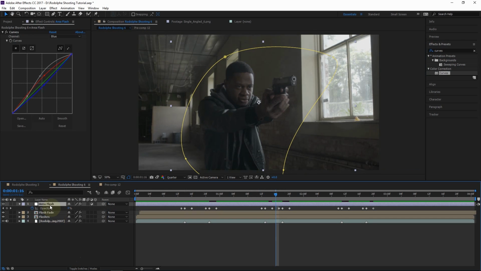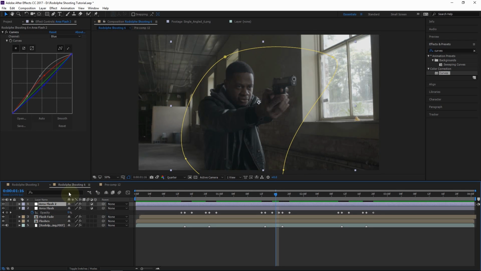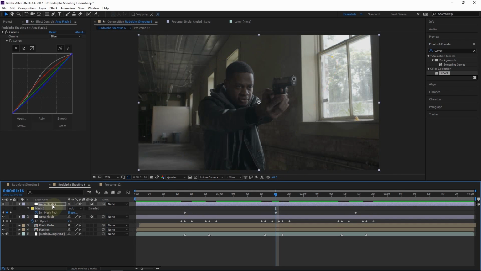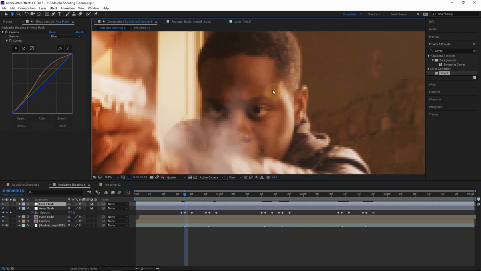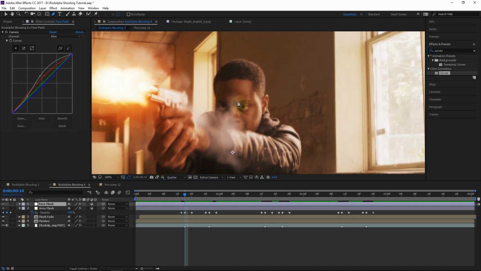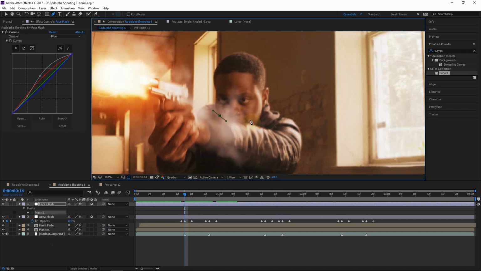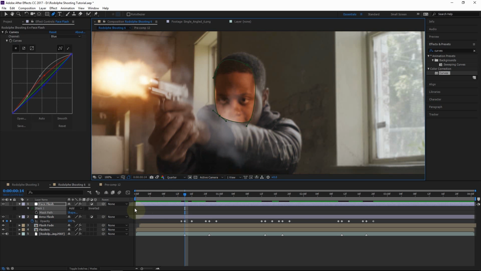So since this already has the right opacity keyframes, let's just duplicate that layer. Hit Control D, and now we have another layer. Let's go ahead and delete the mask. Alright, so let's go ahead and go to that first keyframe. Right now there's not a mask, so it just brightens up everything. But let's add a mask to his face, alright? So let's just go ahead and kind of mask out the part of his face that's facing the gun, just like that. Alright, so we'll do that, and it doesn't have to be too precise like the other one.